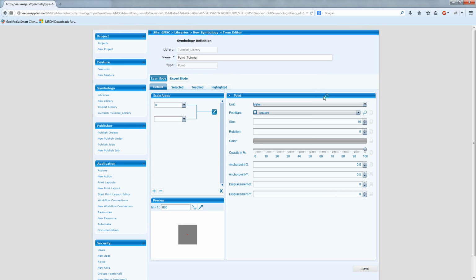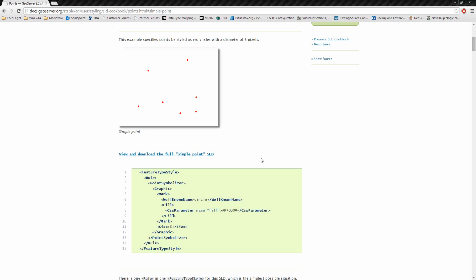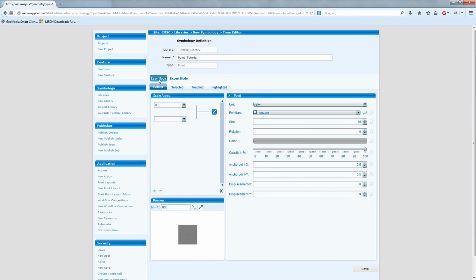So the Style Editor is opening, and further I will show you again for this simple style. It is okay if we stay in the easy mode here. At first I will change the unit to pixel, so we are not scale dependent in the Smart Client afterwards.